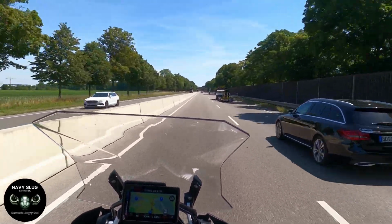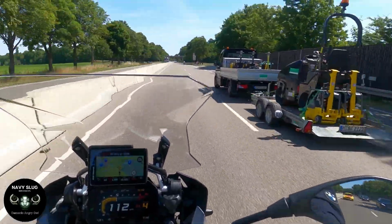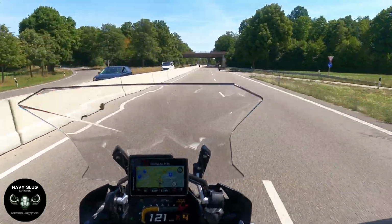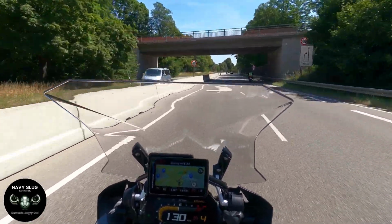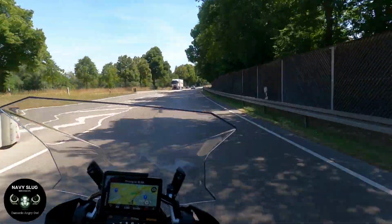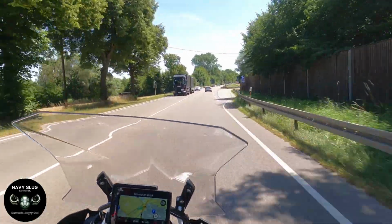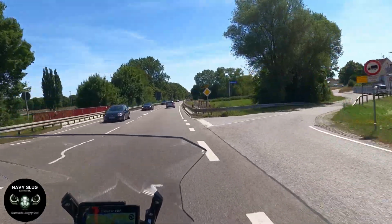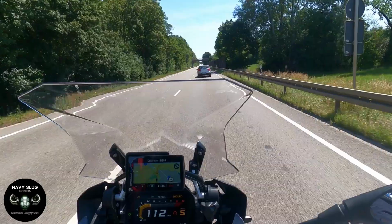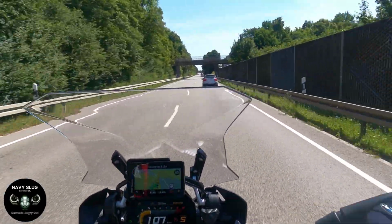The menu system is quite big, so it has a whole range of things that we can do, but we're going to go for enduro. I've gone for torque rather than top speed, and on this level she is beautifully balanced and beautifully set up, and it's damn good fun, I tell you.